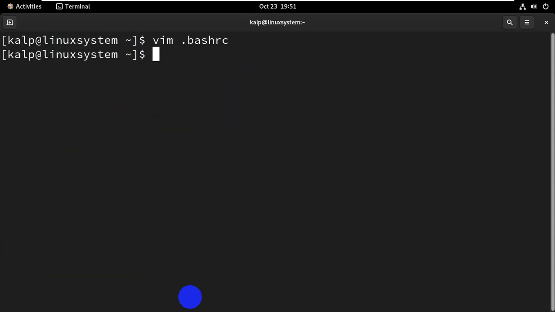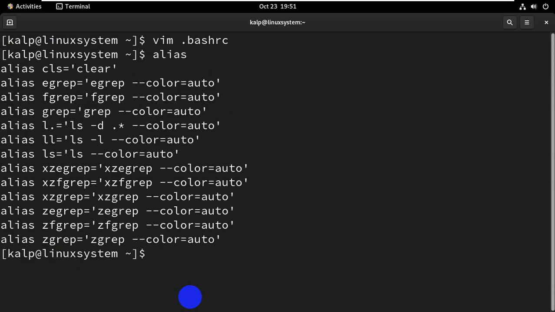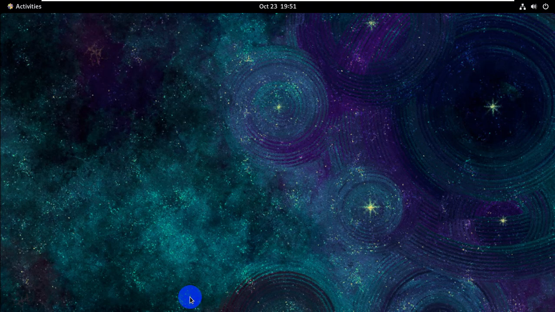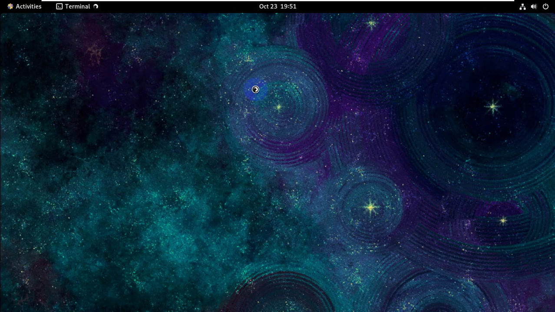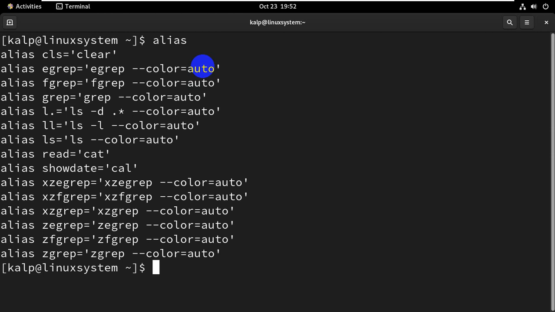Then if you see here, it won't get listed out. Okay, it's not right here because, in order to take effect, the bash change gets affected only if a new login or new session has been started. Okay, so here, if I say alias now, it will get listed. It's right here.